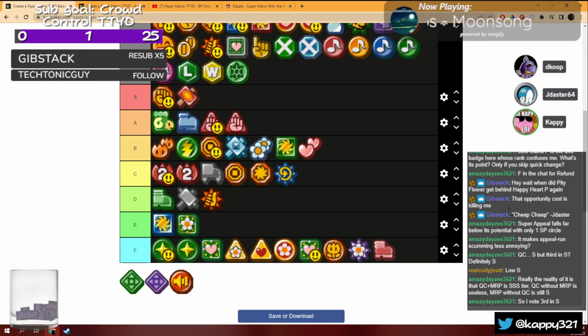It's a flow chart. It's attack with Koops, swap him out so he can't get hit by anything, and do whatever else with Goombella and Mario. There's something to be said about the insane consistency that quick change can provide for that, and that's all I have to say about it. I don't think it's top of A. I think it's got to be S. Got to be bottom S.